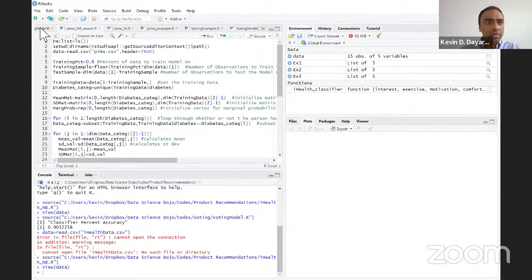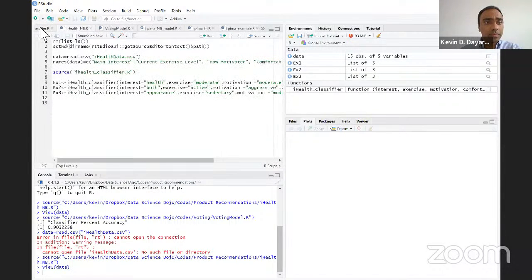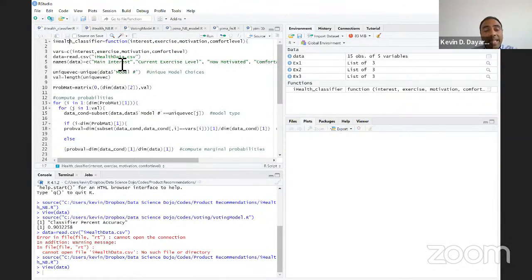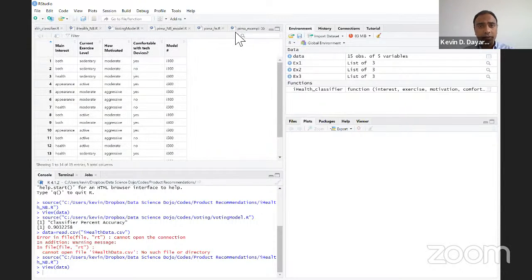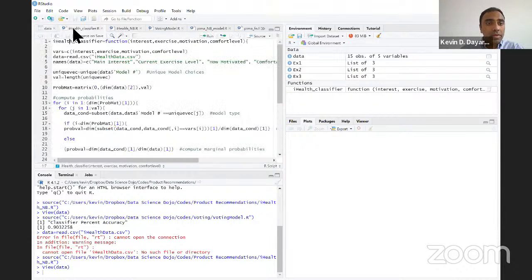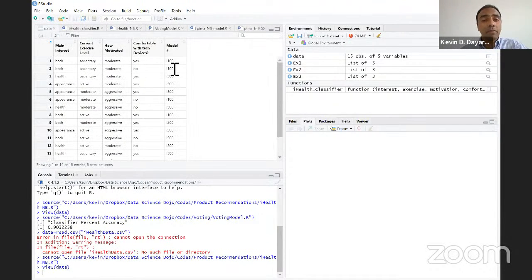Sorry, this is the wrong one. Where is it? And we tagged on the titles here, so you can see this. Let's bring this here actually, so it's easier to see. So then what do we do? We find the unique model numbers. There are two here, I-100 and I-500. This extracts them.